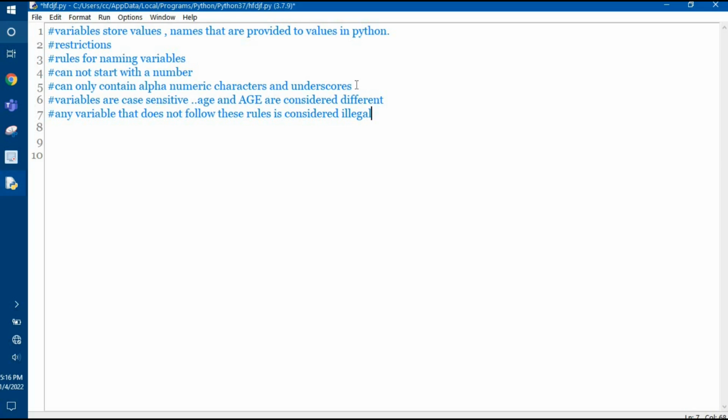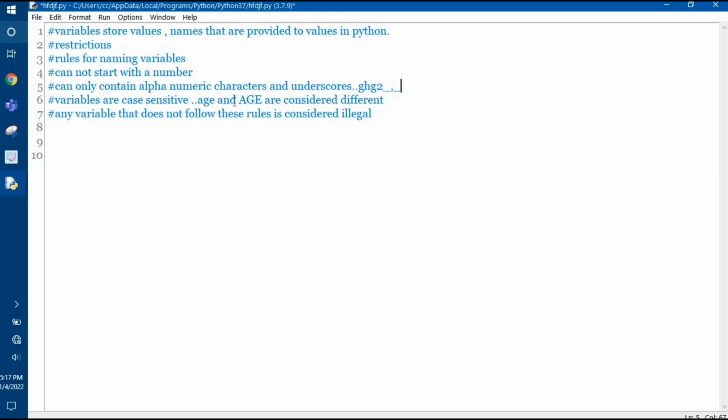Alphanumeric characters here means it should start with a character. We can include numbers in between, and also we can include underscores. We cannot start it with a number; we can start it with an alphabet or with an underscore. Variables are case sensitive.